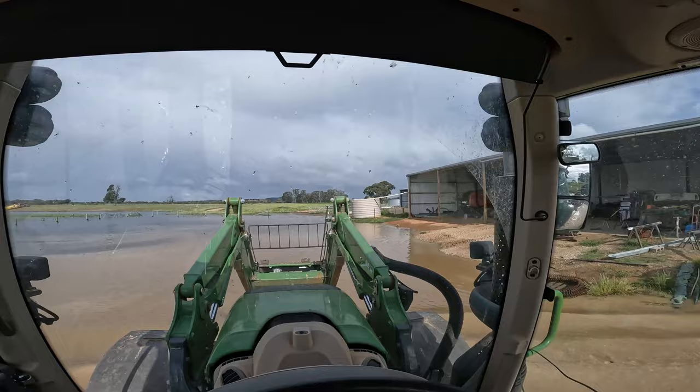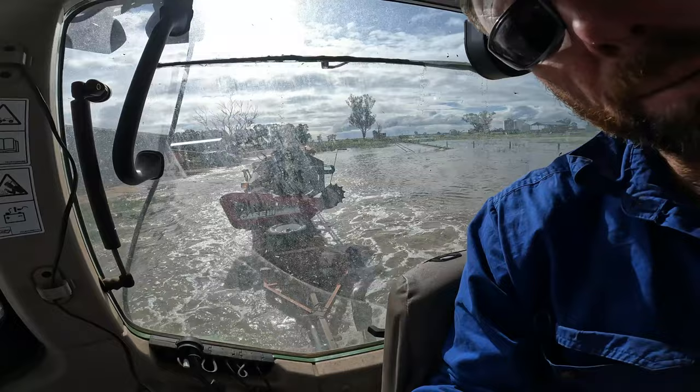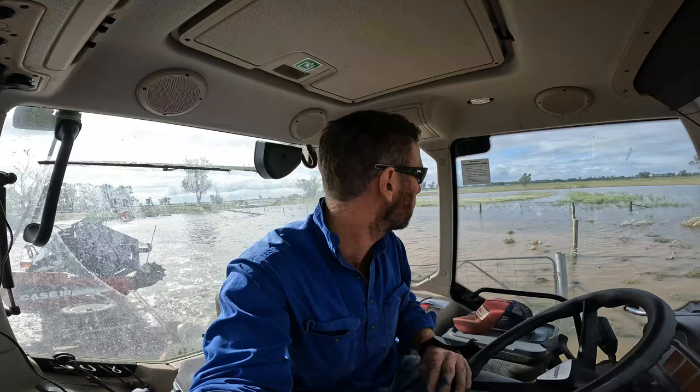Hopefully tomorrow, I've just got a bit of oil left to put back in the rotor gearbox on the header, whether to do it now or in the morning, I'll see. Then we can give it a run. We'll get it out and bring the pickup front out, and probably need to do the bearings in it, whether we do or not. Buddy, water's pretty deep actually. Whether we do the bearings or not, I'll wait and see how energetic we're feeling.